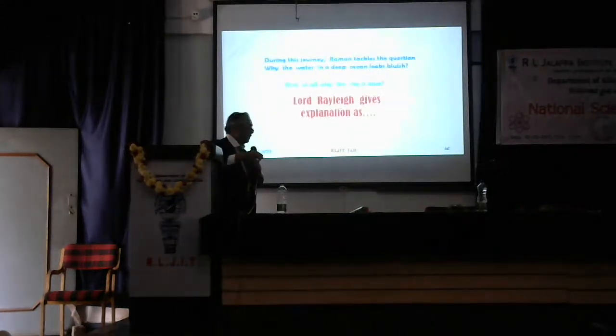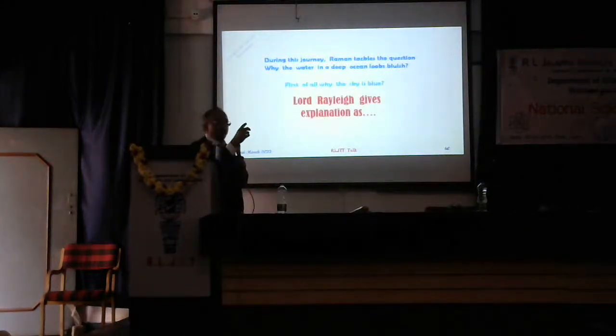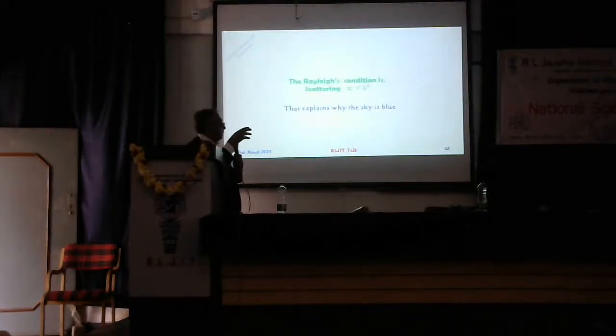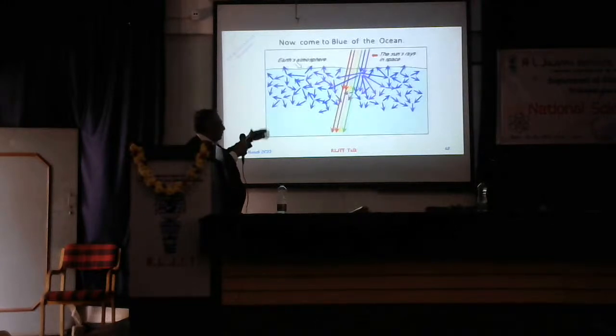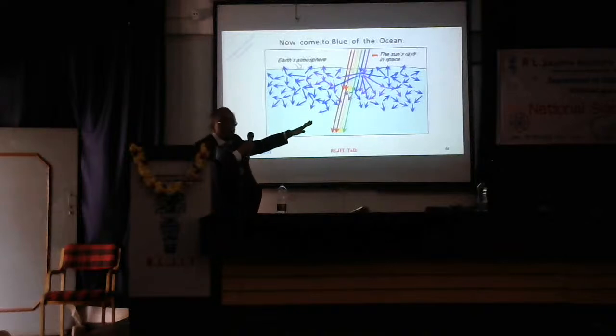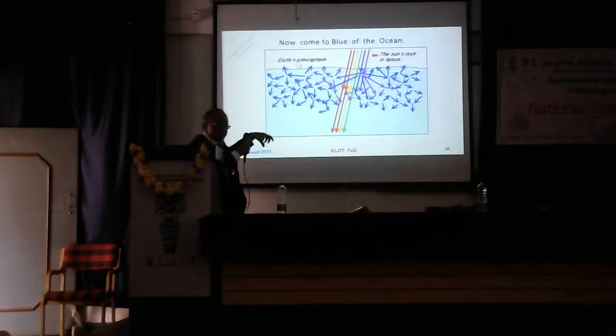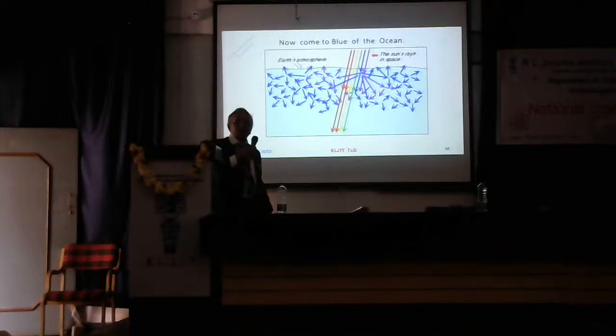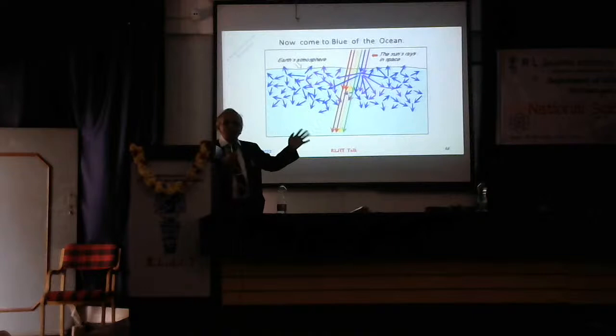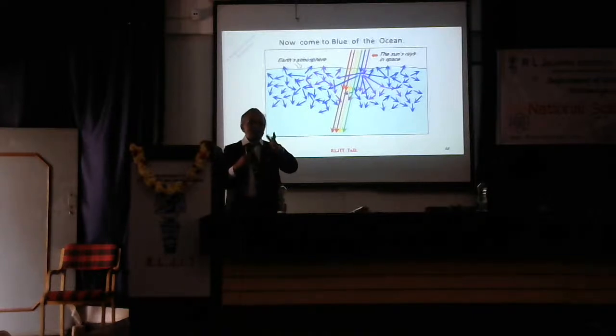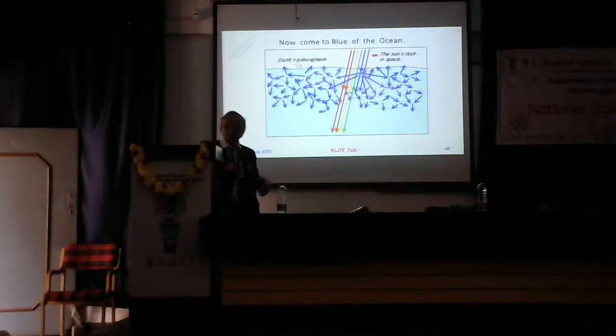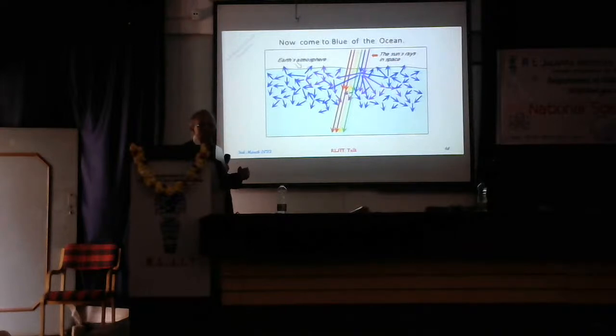So now, you can see here the blue light is being scattered all around, whereas much of the light that is coming is spread through the atmosphere. Even the blue light that is getting scattered is not much. It's about say 5%. 95% of the blue light still goes down. 5% of the blue is scattered, and that's what we see as the blue of the sky.